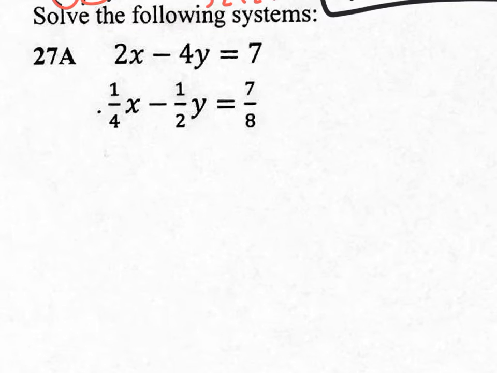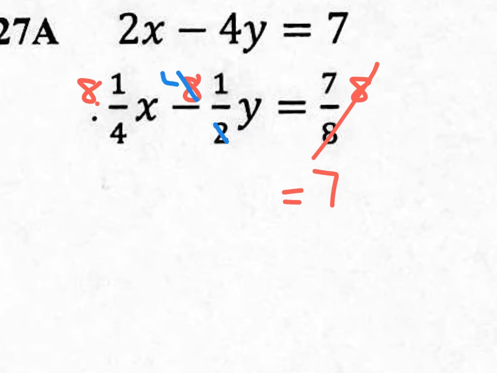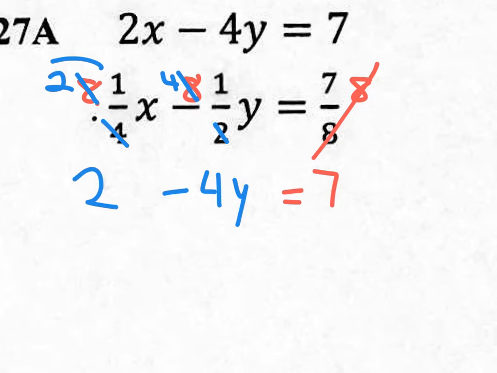8. So if we multiply all of the bottom equation terms by 8, it'll get rid of all fractions at once. The 8's completely cancel. You're just going to have a 7 left over right here. Now the 8 over 2 cancels out. You have a 4 left over, and 4 times 1 is 4 with the y. And of course you bring down that minus sign. And again, 8 divided by 4, that's 2 over here. And 2 times 1 is 2, and of course with an x. So here's our new equation.